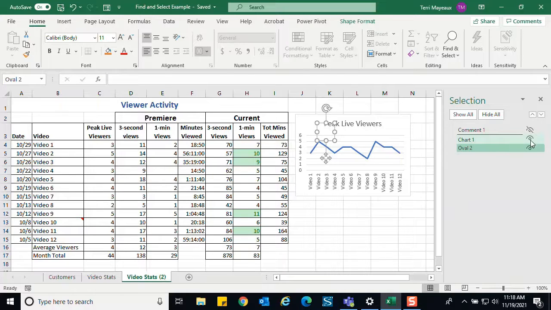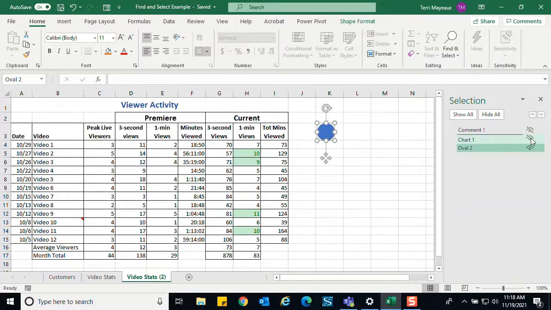Let me go to chart 1 and click on the eye for it to turn off its visibility. And here then is oval 2. So then we need to decide, do we want to delete this? Do we want to move it? What do we want to do with this oval 2? But I have now found an object that was hiding behind another object.